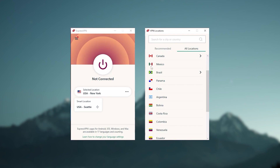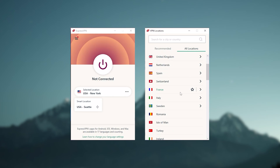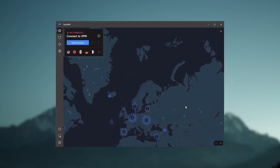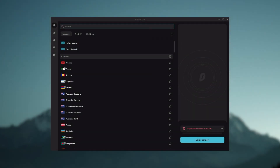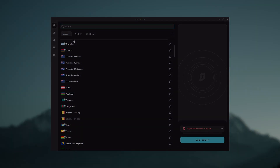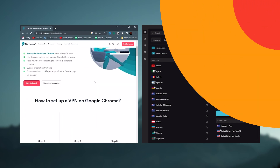To sum it up, these are definitely the best in the business. ExpressVPN is a premium VPN with a strong emphasis on security and utmost anonymity — perfect for those who are privacy-conscious and looking for the best VPN overall. NordVPN is a well-rounded, high-performance VPN that offers great value for money, ideal for those wanting bonus features beyond base VPN functions like strong encryption, secure torrenting, and streaming. Surfshark is truly the best budget VPN that gets the job done without sacrificing necessary security features, and as a bonus, you can share it with as many friends and family as you like.